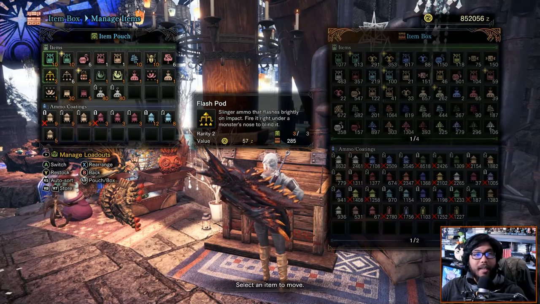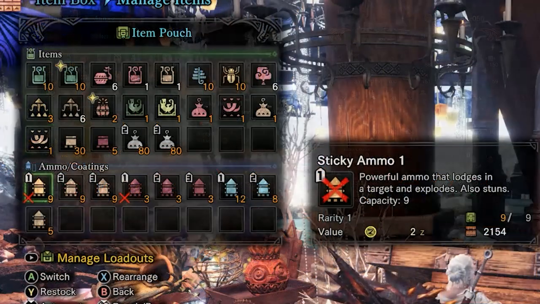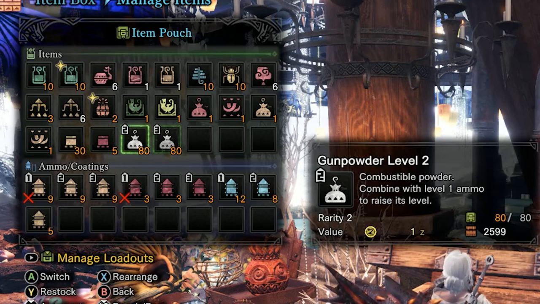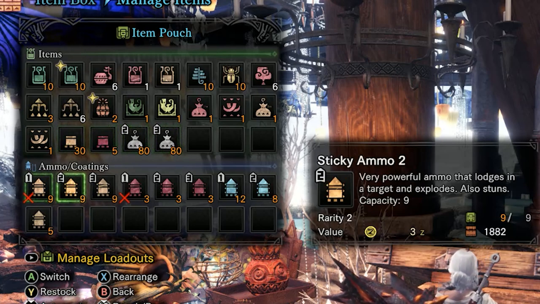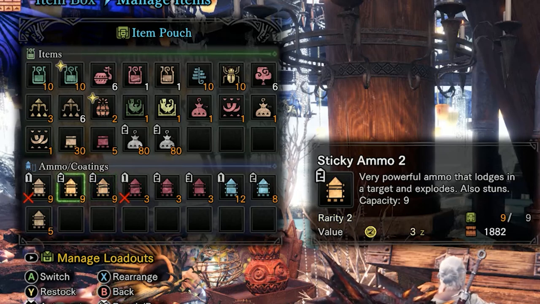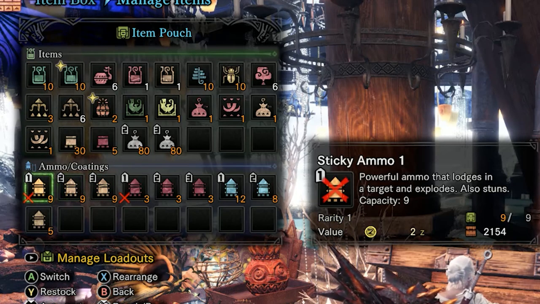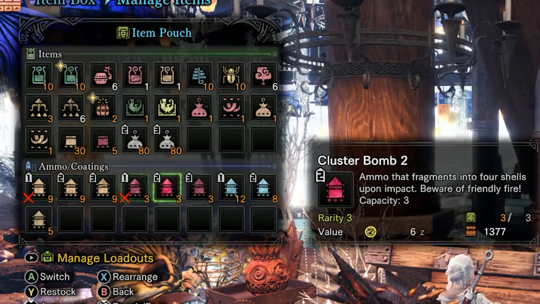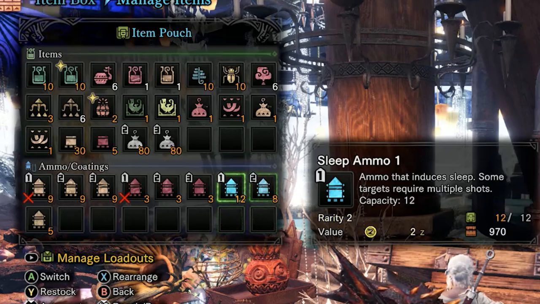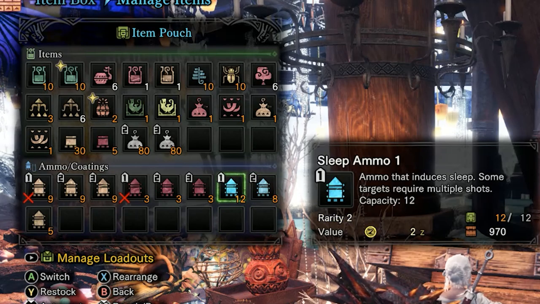If you're interested in the ammos and coatings I'm bringing in, we have Blast Nut and Bomb Berry, level 2 and 3, so I can craft more as we go. We have 2 and 3 sticky. We're primarily going to be using 3. 2 is just in case and you need one to craft back 3. Same deal here, we have a Wyvern ammo for wake up, and we have sleep ammo 1 and 2. Just freaking because.